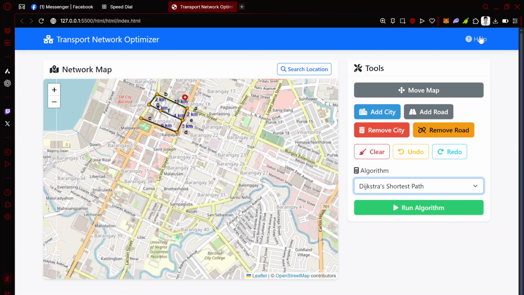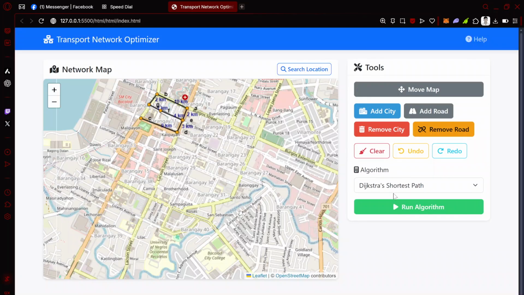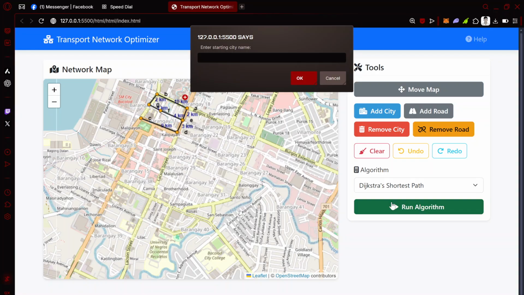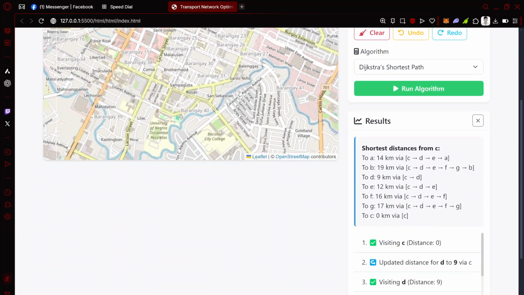Dijkstra finds the shortest paths from a start city. When you run the algorithm, it's going to ask you for the start city. Let's say we're going to start with city C. As you can see here, it shows the different cities you could go to, how you could go to them, and the distance from the start city to the city you plan to go to.